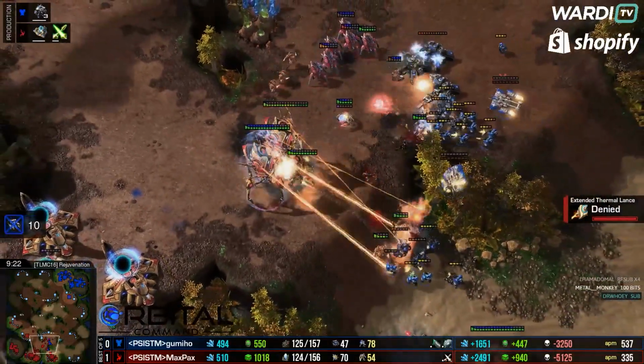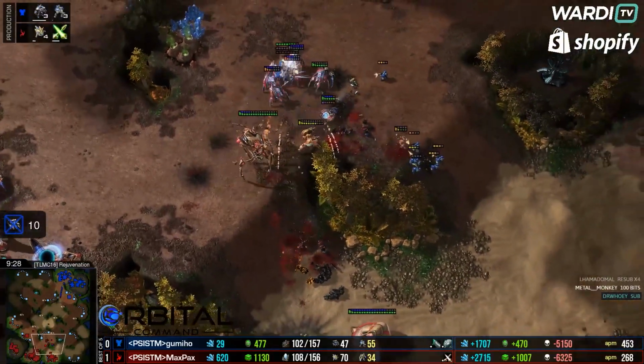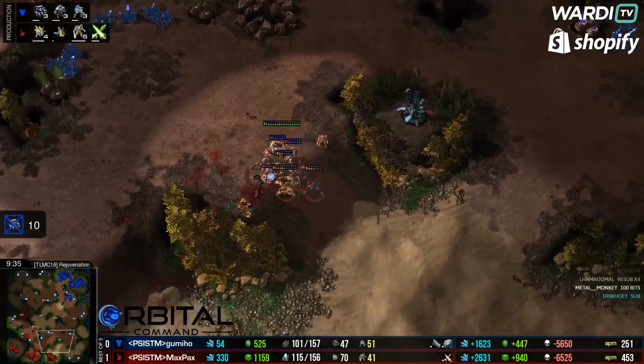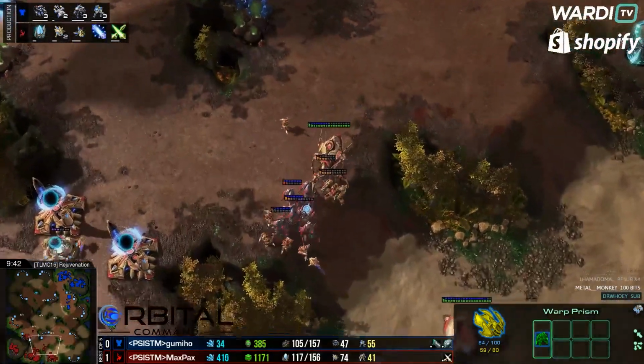As you're going to be seeing the tanks, you need to target fire down those Colossus. If the tanks can get rid of the splash damage, that would be huge. That Colossus just survives. Oh, that's amazing. Just gets a couple extra shots off. It's GuMiho losing 10 SCVs on the other side, so he's not exactly coming out of this in a super comfortable position. Not at all, actually.